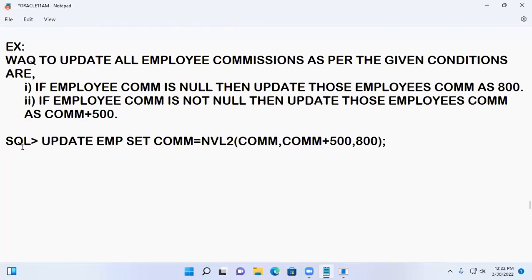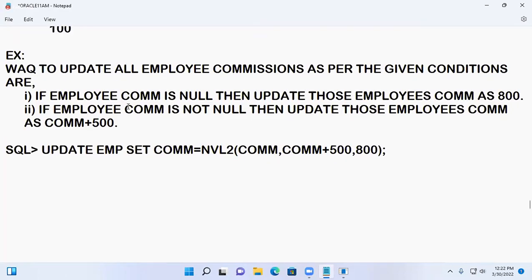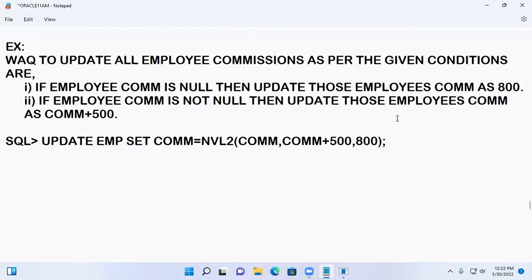Okay, right. So this is what we call the IS NULL operator, and along with it, the NULL problems. What kind of problems did we face here? Two problems: the comparing problem and the operational problem. In these two cases, to avoid the comparison problem, we use IS NULL. And when you want to do arithmetic operations, we use NVL or NVL2, as per your requirement. Now, what is the next, final operator?